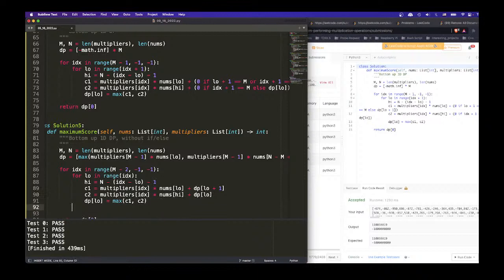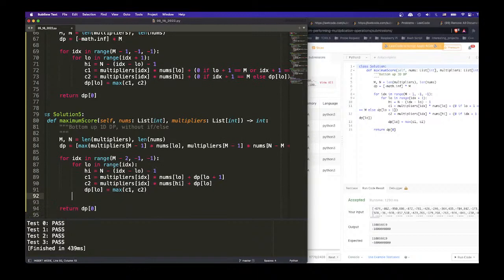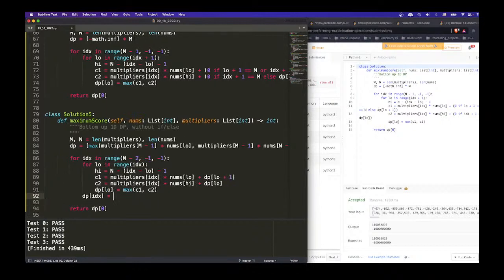All right, once we're done, we need to do dp index, because this one I don't do index. Now dp index shall equal to, there's only one option: the previous dp index plus something. Plus what?